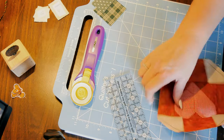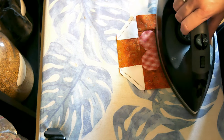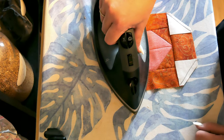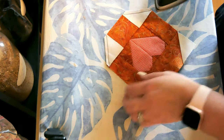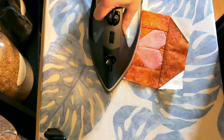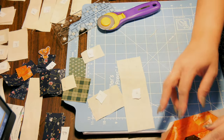We are almost done. I'm going to press this open, then we're going to come back and we are going to work on our stem and leaf. Okay, setting the corners. We have our pumpkin block. I now need to make the stem area. So I'm going to move my pumpkin block off to the side.